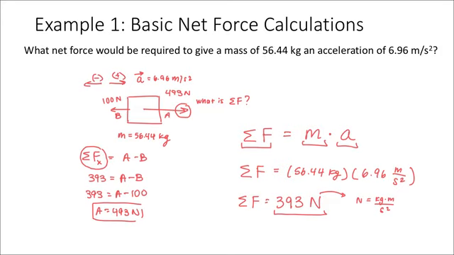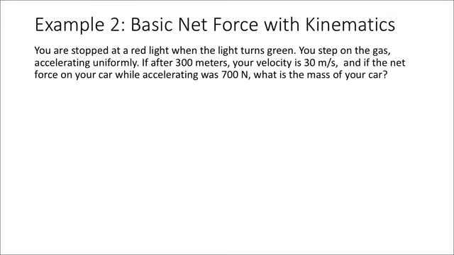Okay, let's take a look at another example. Let's take a look at an example of a net force calculation involving kinematics. Let's say that you're stopped at a red light and you see the light turn green. You step on the gas, accelerating uniformly, or constantly. If after 300 meters your velocity is 30 meters per second, and if the net force on your car while you are accelerating was 700 newtons, what is the mass of your car?